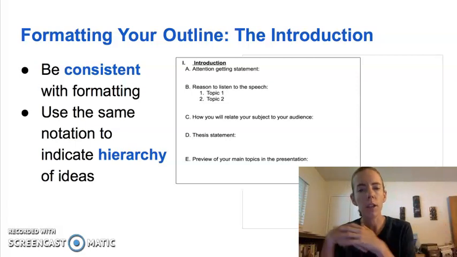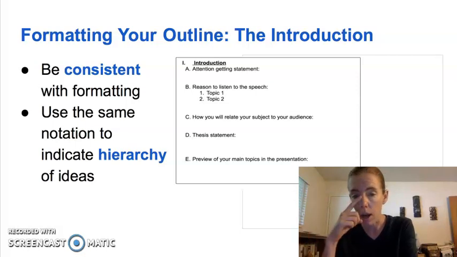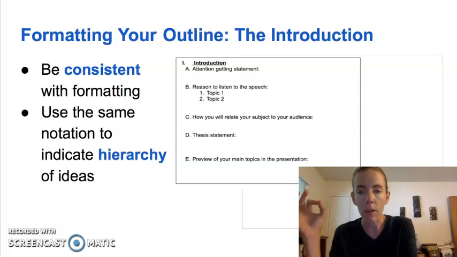On that same theme, you can see that there are certain parts of an introduction that need to be there, just like there are certain parts of the conclusion. Your introduction is always going to have an attention-grabbing statement and some reason to listen. Sometimes those are the same thing, sometimes they aren't. You're probably going to try to relate it to the audience. That might be different, it might be the same. That's part of the art of speech making, you trying to decide how to do it. But it's certainly going to be more than one sentence, so you need to label them.